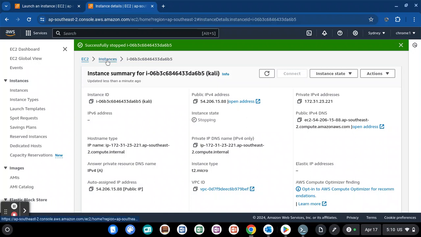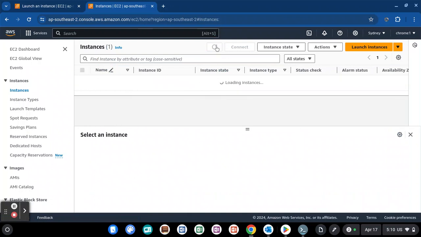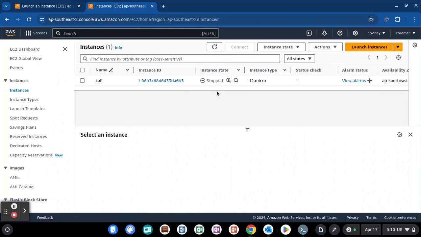And if we go to our instance now, the instance is still there. Our Kali instance is still there, but it is stopping. And in a minute, that will actually stop, and it's now stopped. It's a computer that's turned off, and that's really important. You turn it off, otherwise you will get charged for it at a certain point. Just a note, a reminder, if this does not say t2.micro, you will be charged for it every time you run it, so make sure that says micro. Okay, that's it.